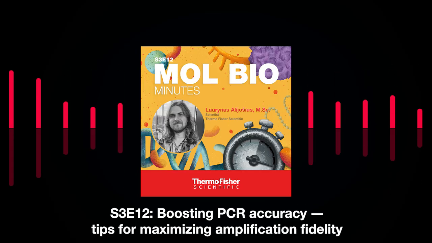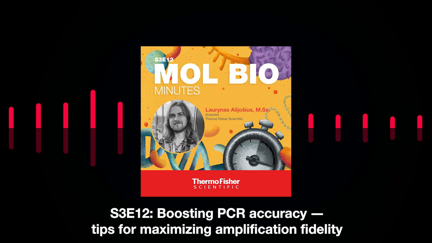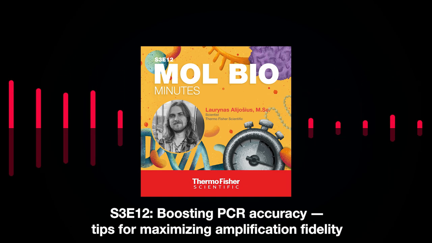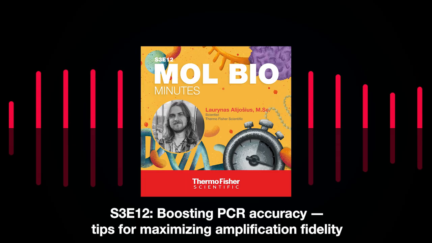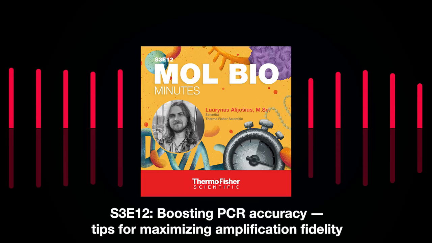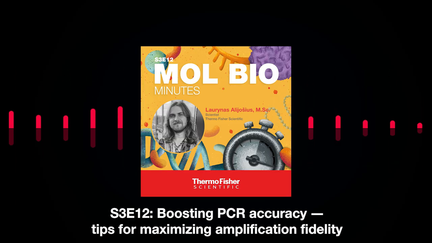Should I replace all the wrong nucleotides one by one, or should I just redo all the experiments from scratch and expect that I will get better results next time? I'm not gonna lie here. It was frustrating, but luckily for all of us, we can reduce all these issues by boosting the accuracy of the PCR reaction. So that's what we're going to talk about today.